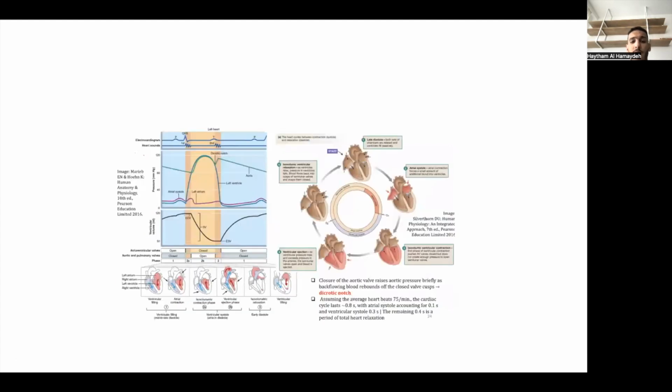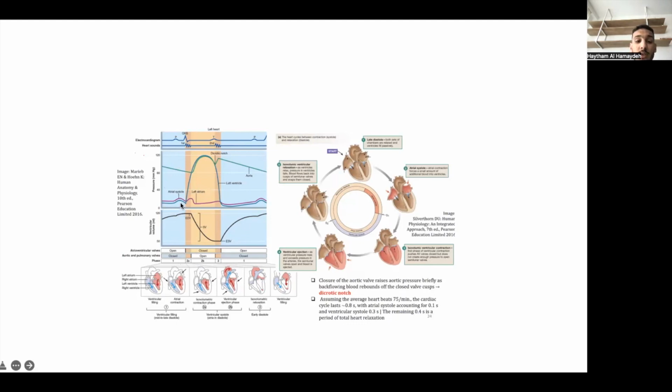Okay, and so how we're going to explain this by graph. So we have the pressure and we have the volume. And so in the pressure graph, we have it divided into colors. And so it also shows you what stage the heart is at. So here, just before this point right here, the number one there, the heart is collecting blood from the systemic circulation and the pulmonary circulation going directly into the ventricles without anything.